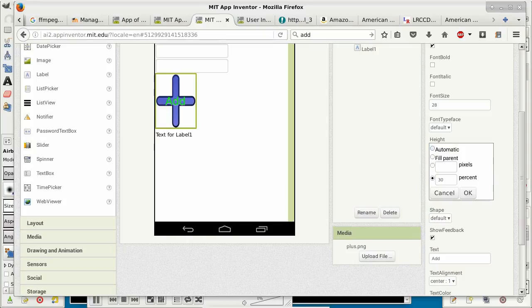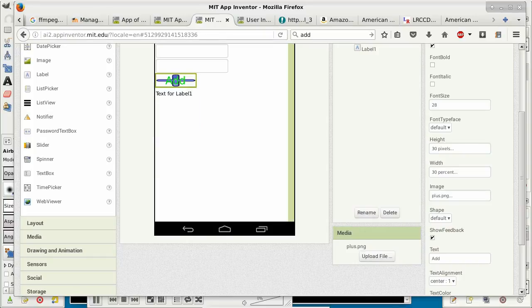Oh, forgot to click. Okay. I found that working with images too, it's easier to throw them inside of a container, because then when you switch from a phone to a tablet, it doesn't get all stretched and skewed. That's because of the different screen size. So if you throw it inside of a horizontal container or a vertical container, it contains it better. Yeah. Well, we'll get to containers later. I'm just illustrating what the properties of objects are, but that's a good point.